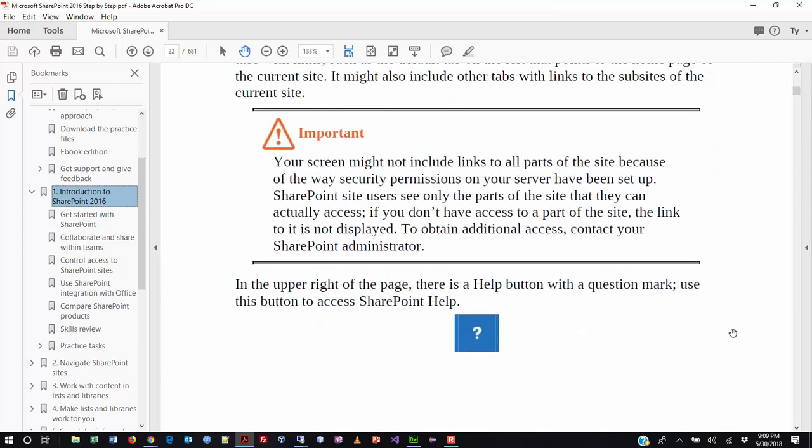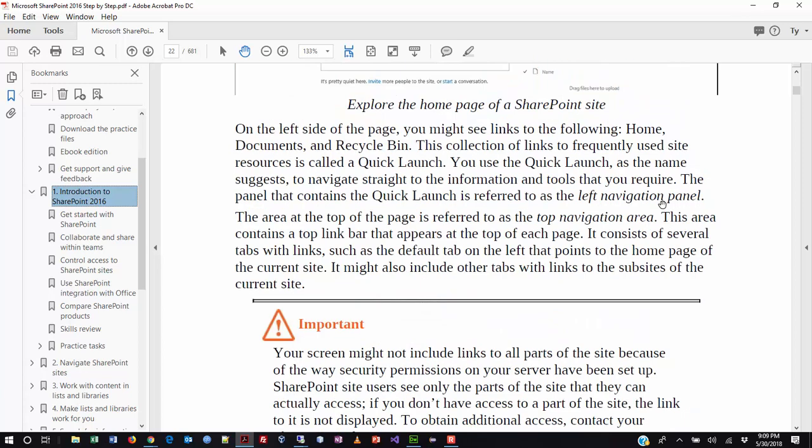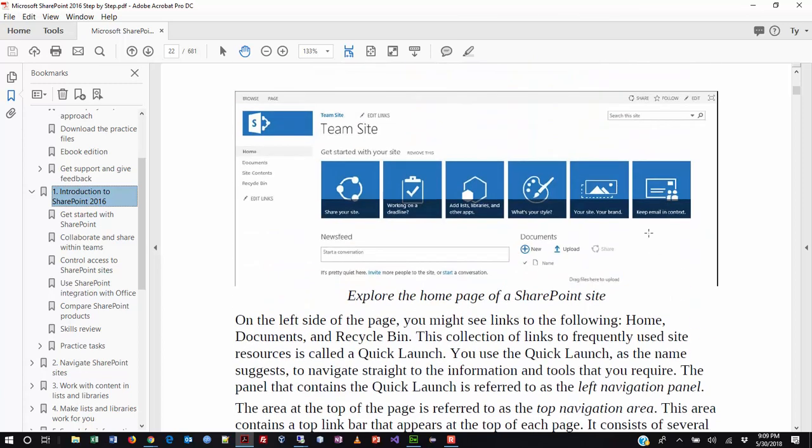All right. Now, notice throughout the book they'll have these little boxes. And it says your screen might not include links to all parts of the site because of the way security permissions in your server have been set up, right? So one thing that you're going to see on this screen, most notably, you go into SharePoint, you notice that this last box, if you can even read that on your screen, says keep email in context, right?